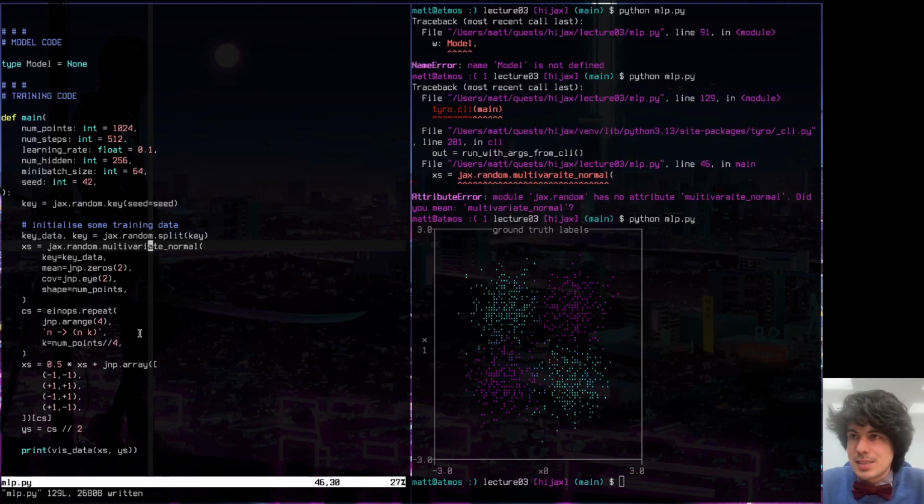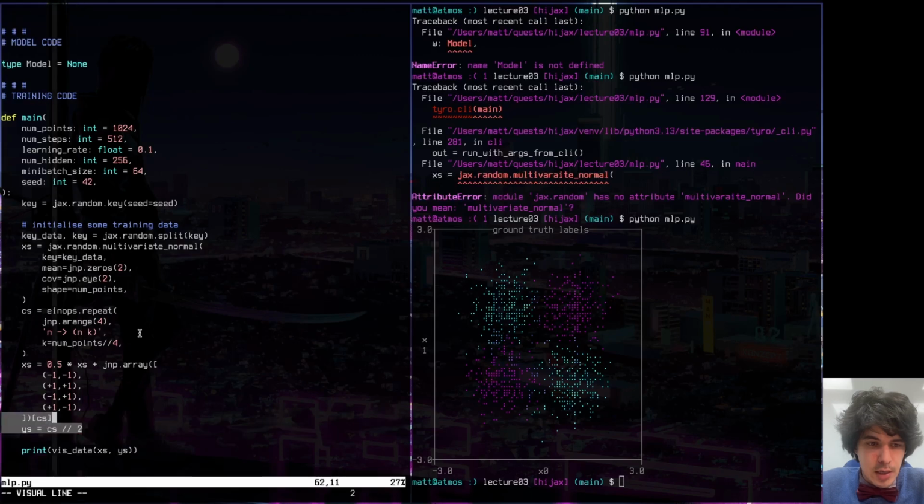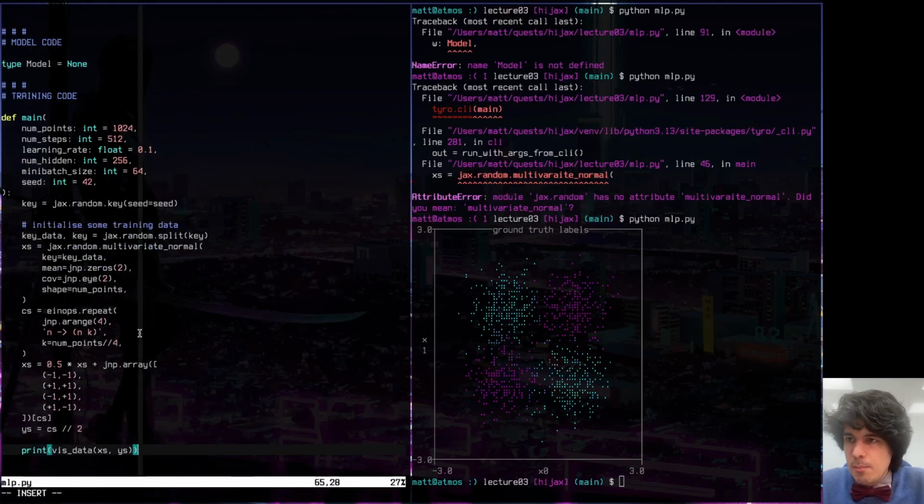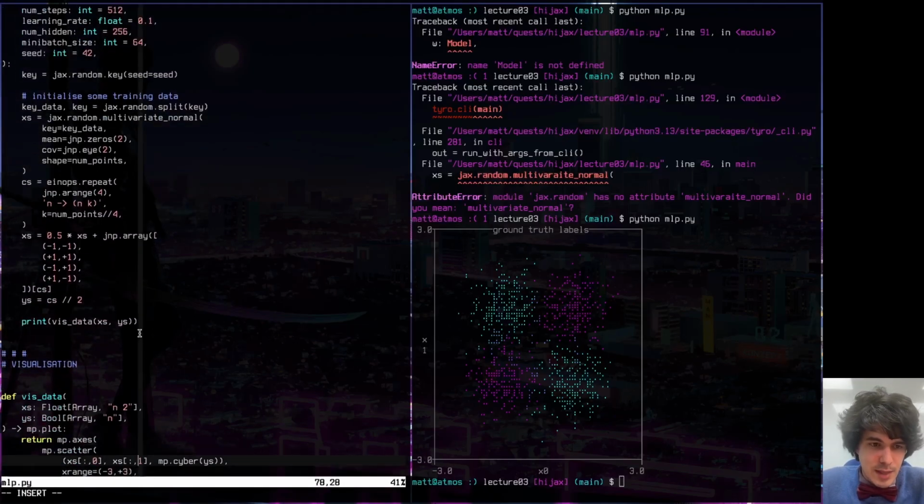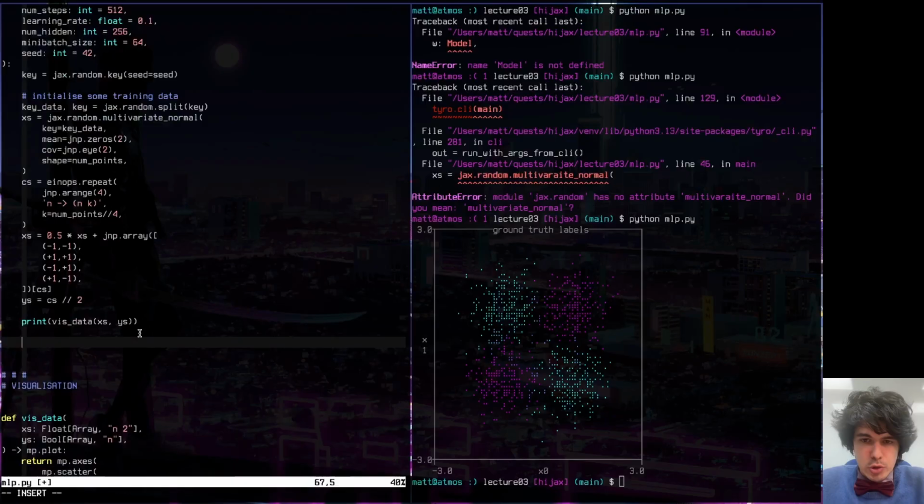Okay, so what's the next step? So I guess this is still data, but it's still not shuffled, and so it would be nice to shuffle it. But actually, it occurs to me that maybe we don't need to shuffle it because we'll be doing mini-batch gradient descent. We can shuffle it later. The way I'm going to do mini-batches is I'm just going to pick random samples from this anyway, and it doesn't matter if I shuffle it and then pick random subsets or if I just pick random subsets from this array. So let's leave that as the data generation and move on to talking about our model and PyTrees.